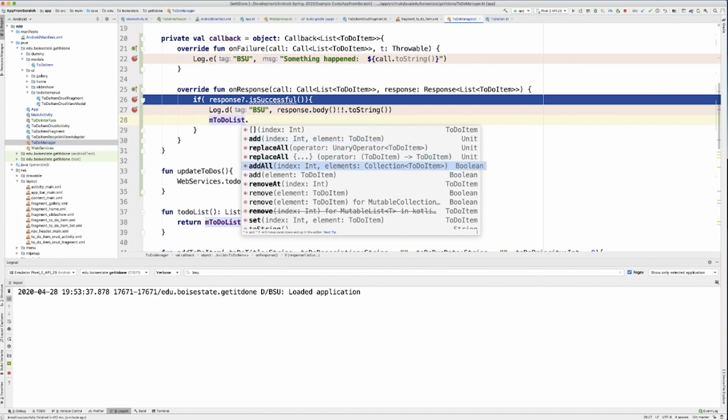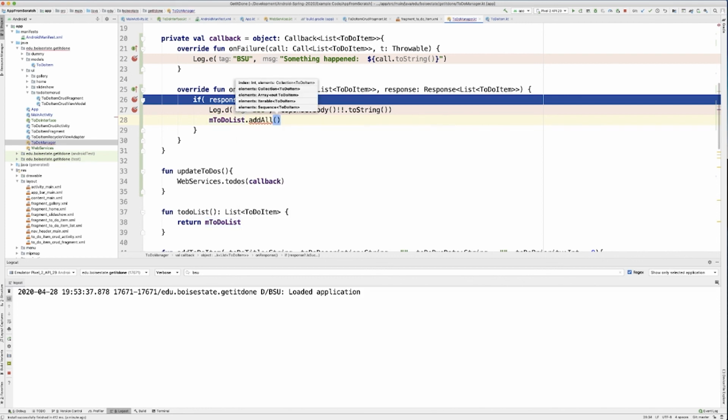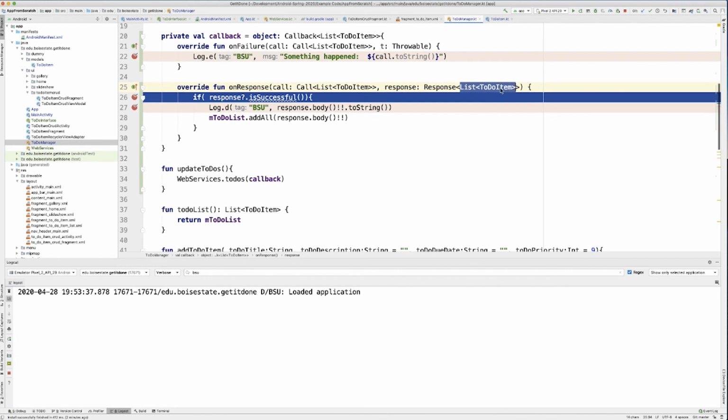Let's see, what's the best add? I should do this a little bit better than I'm doing, but essentially we're passing in the body, which is an array of items. And I know that because the response body is a list of to-do items, I can add it to my list of to-do items that currently exists.